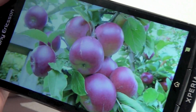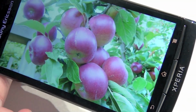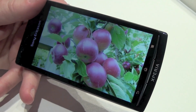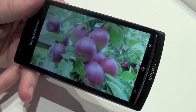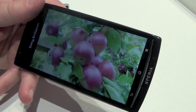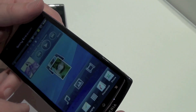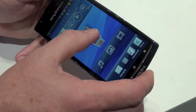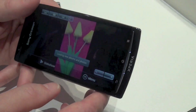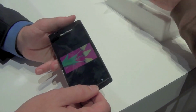In addition to that, the reality display has a complete airtight seal that keeps unnecessary reflection from getting into the screen. So it's a really low reflection screen. Looks great indoors, and will also look great outdoors because of that. That, combined with the software of the Mobile Bravia Engine, which we get from Sony, which is the same technology, the image engine that you find in the Sony Bravia TVs, you'll find also here in the Xperia Arc mobile phone. It also is beautiful for taking photos and videos too.